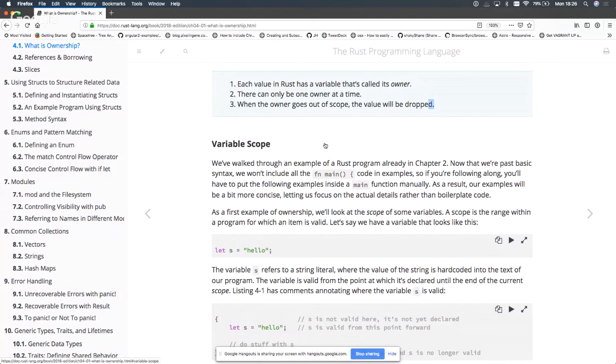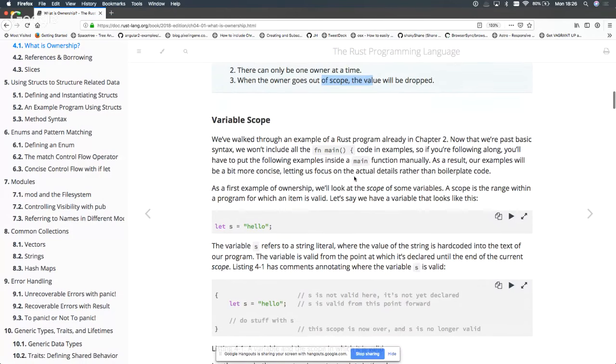Yeah. I think that's the key to understand, because you have an owner, then you know when the owner is dropped, the value is dropped. Yeah, and crucially, that can be done at compile time, right? So it sees a scope or a function body or something like that, and it knows the rules of Rust and its ownership model. It knows that it can drop a value at the end of that scope, for example. Whereas you don't have to manually do that, although you can, but very rarely do you ever do that. And we'll get to some examples now.